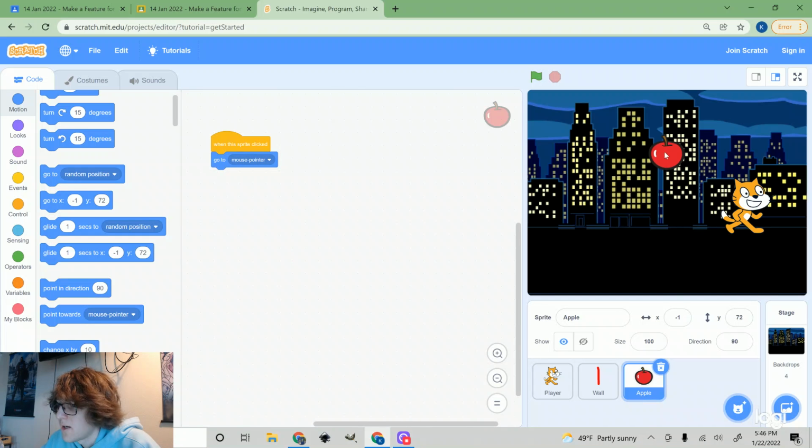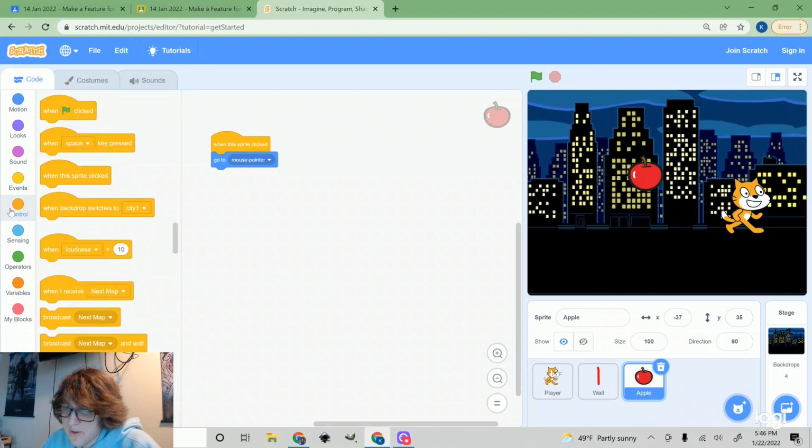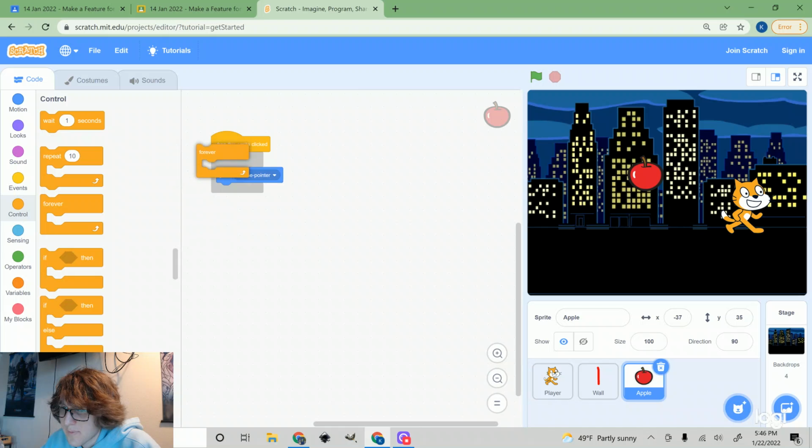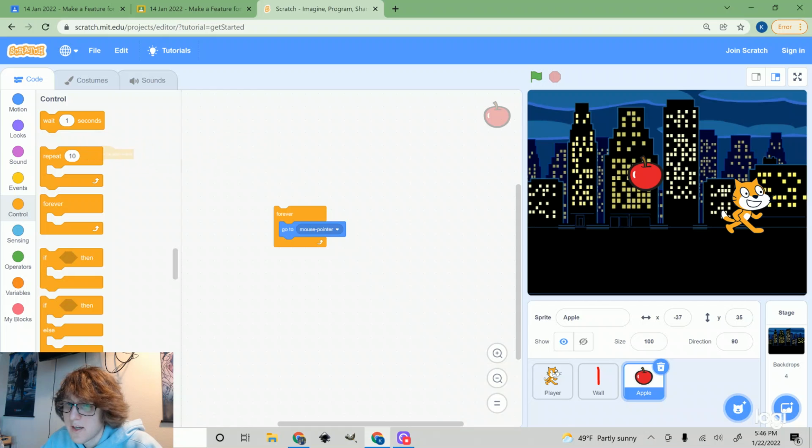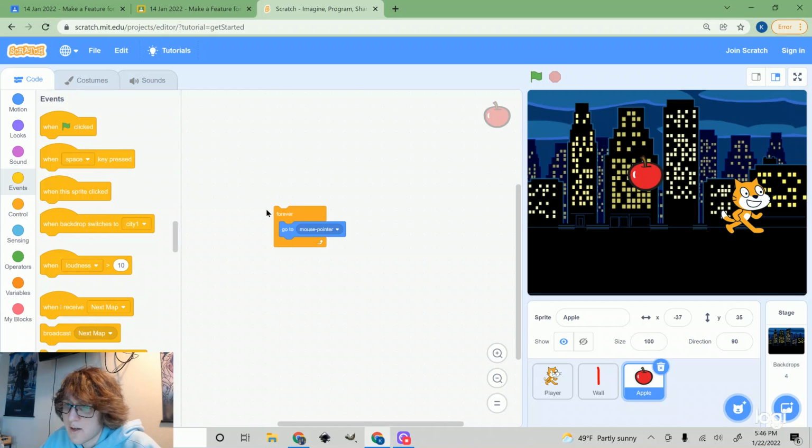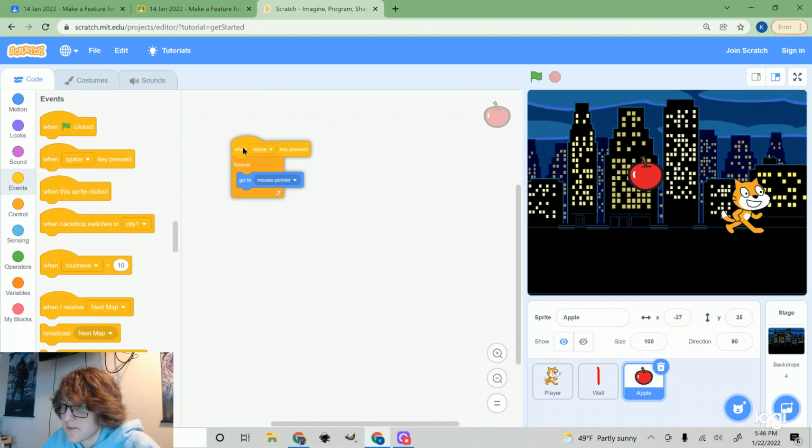So now, and we want it to do it forever, right? So basically, instead of when the sprite is clicked, so let's do this. Instead of when the sprite is clicked, we'll change it to when the space key is pressed. Sure. This will be like us. So we need some sort of item. So we're moving our mouse. It's not following. We hit space, and now it's following. So this is how we trigger the inventory. It's now following our mouse.